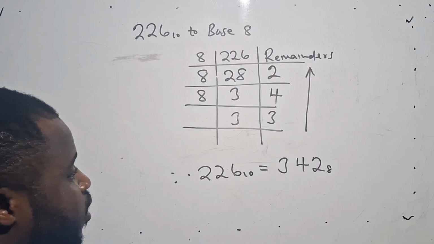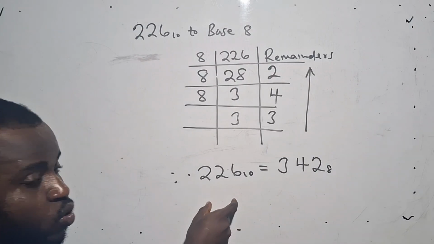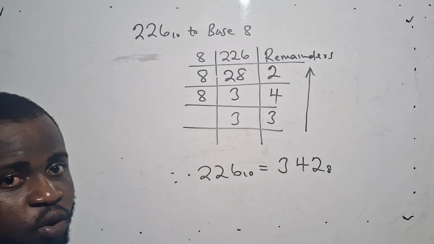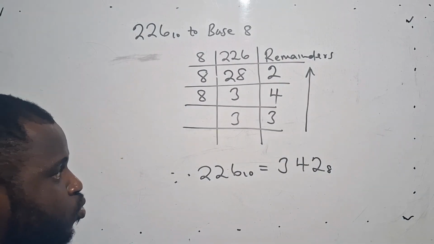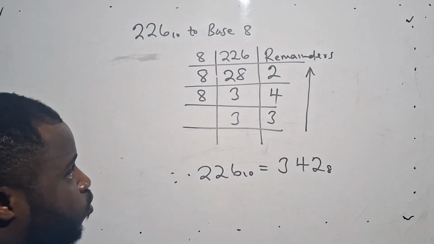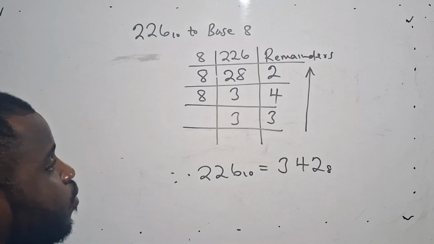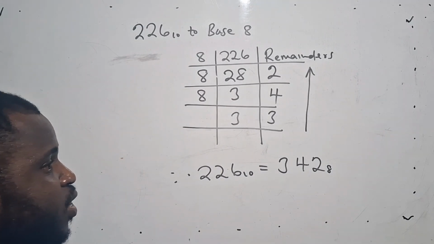What you have to understand is that when you change this one to base 10, you get this answer. In one of the questions, I'm going to prove that. So follow closely and let's move on. This is how we do it, and now we are quickly going to take our next question.